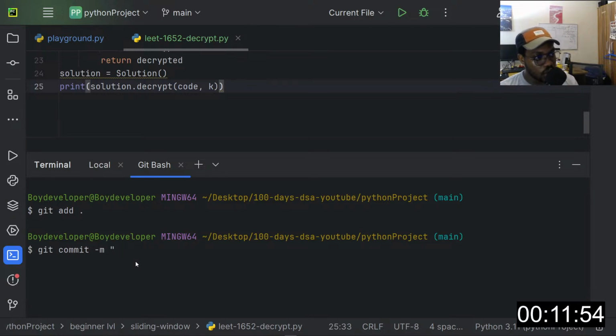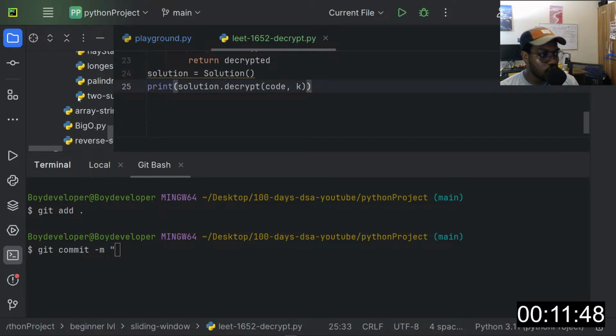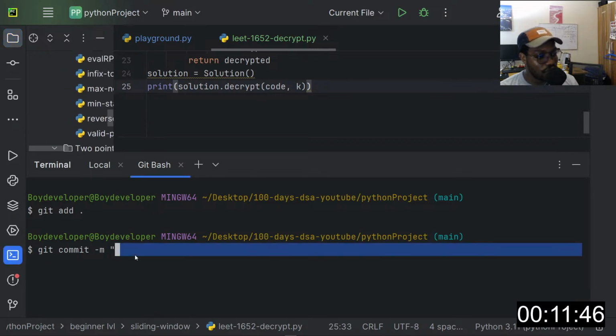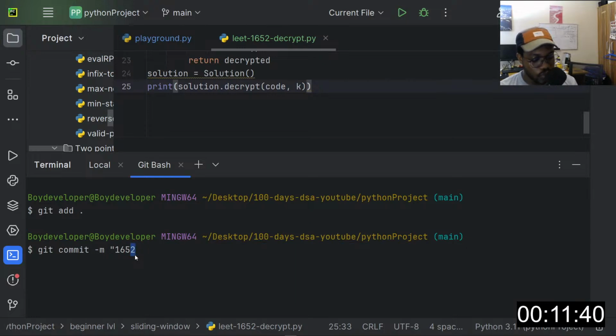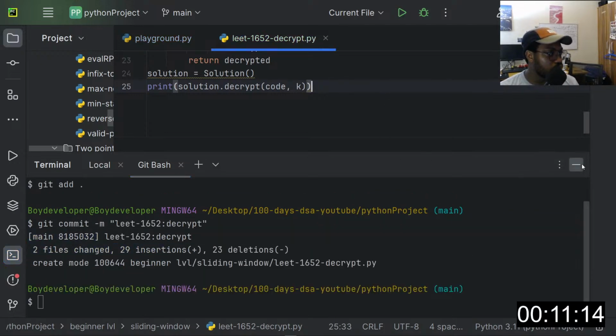I want to call this LeetCode 1652. Oh, I'm supposed to use leet dash 1652, and call this decrypt. Okay, so that's it for now.